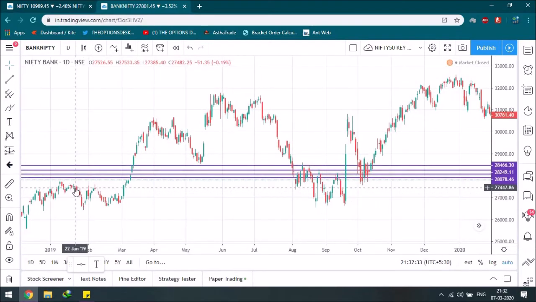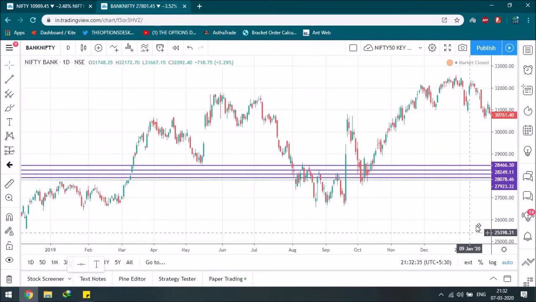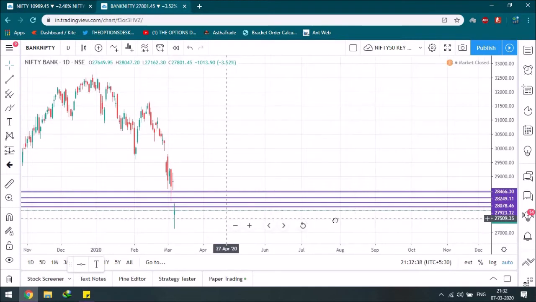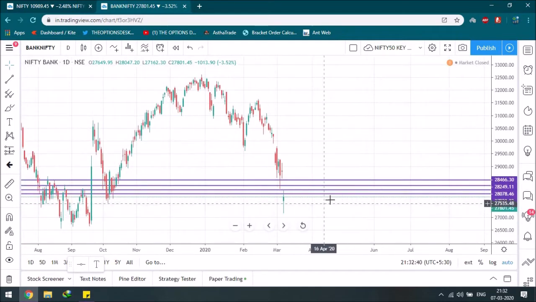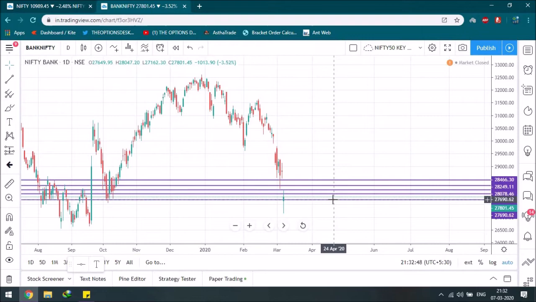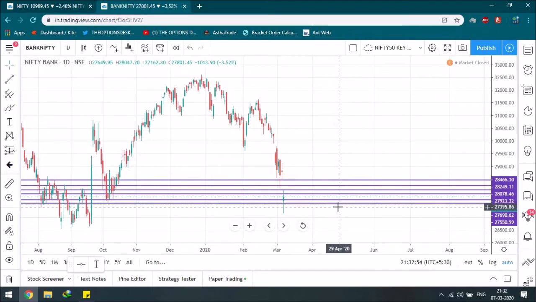So now you can see how I verify these levels, and now I'm marking the lower levels in Bank Nifty. So let's go. I will not look at the chart, I will just directly mark at this level, 286. Okay, I will mark at this level, and now I have to mark the first target. Okay, no problem. At this level I have to mark the target. Let's see, can we get a bit of accuracy here?